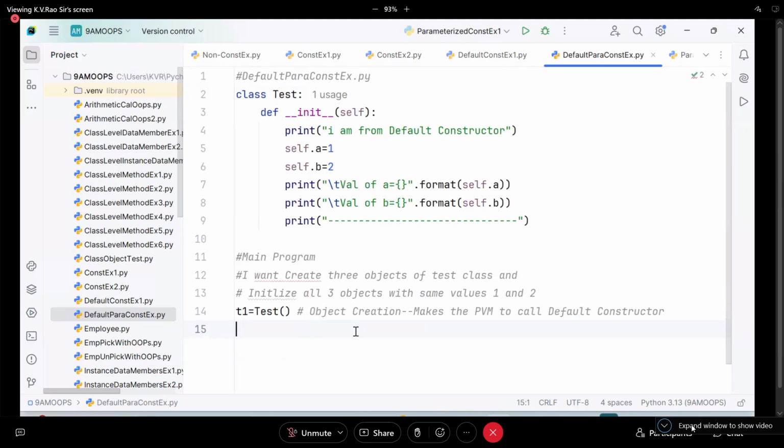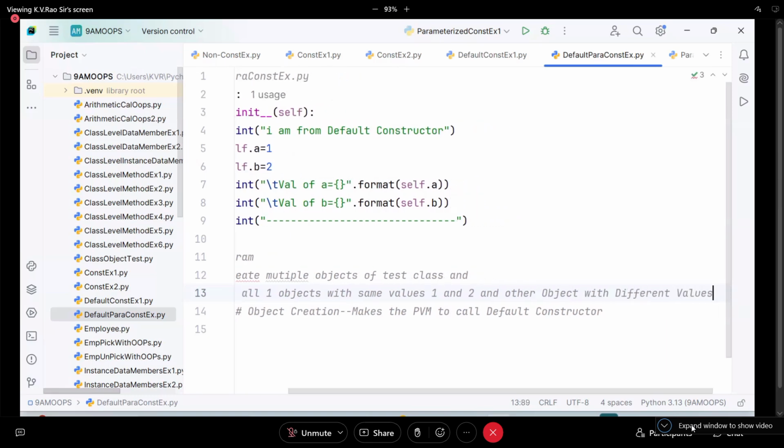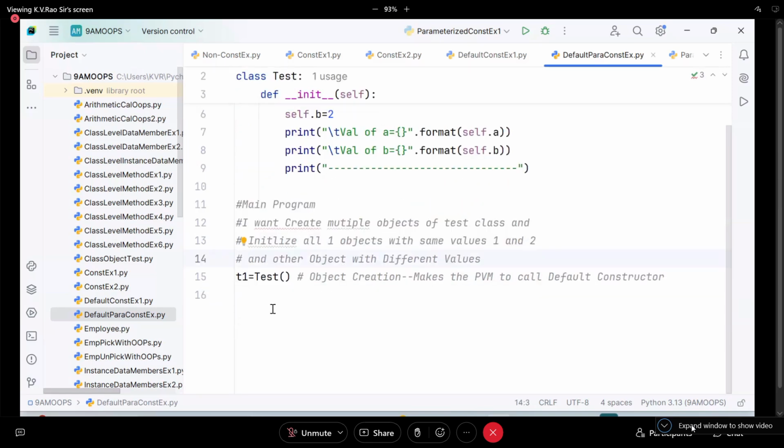I want to create multiple objects of the test class: one object initialized with the default values 1 and 2, and other objects with different values.